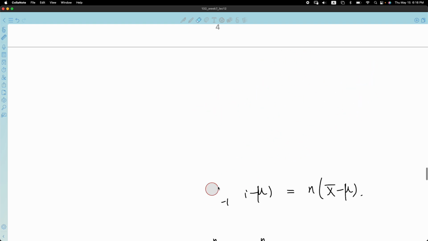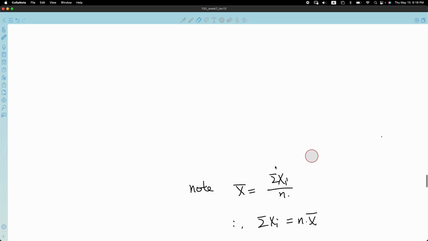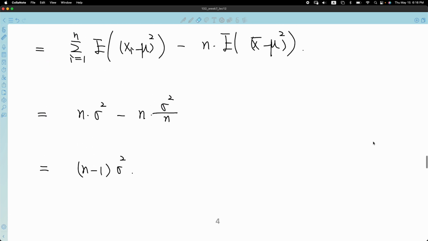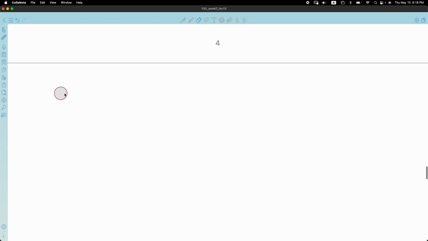Okay, so next, let's continue our discussion on the unbiasedness for sigma square. We haven't shown whether it's unbiased or not. What we showed is the expectation of the numerator for your estimator of sigma square. So now, let's find out the expectation of the sigma square MLE. This is the expectation of the sigma square, so you can get your copies. So this is what we get on the top.